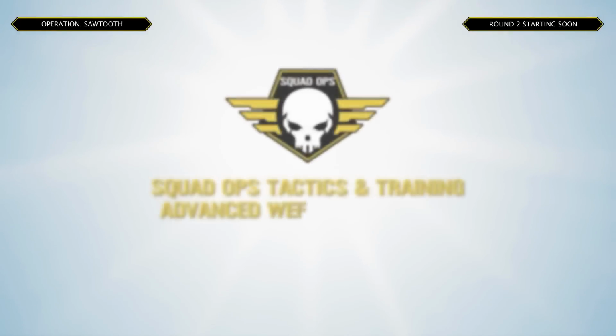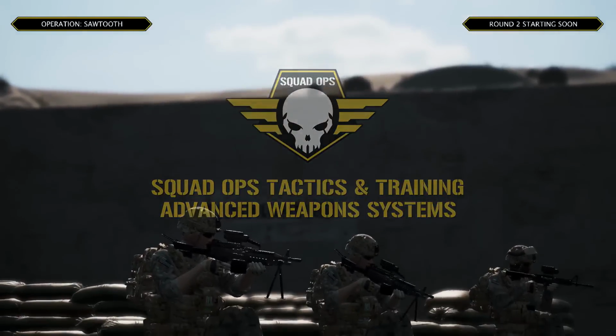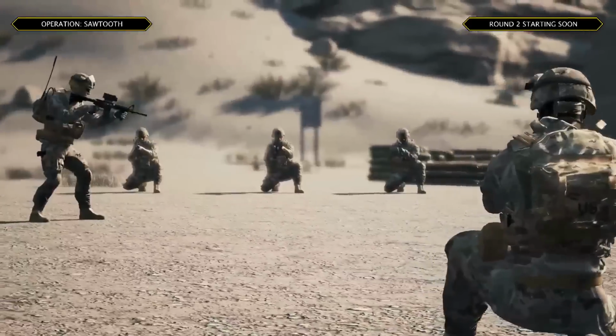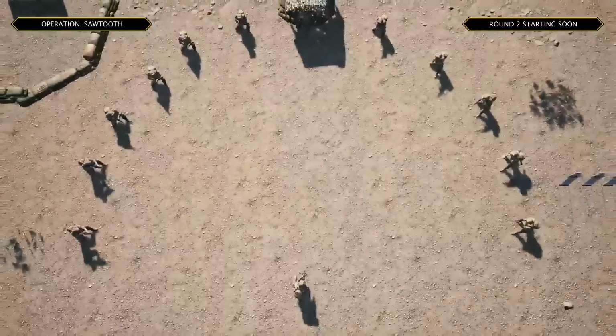The SOTT Advanced Weapons Systems course was created to ensure Squad Ops participants share the same knowledge and understanding of the use and applications of mission-specific weapons and the basic tactics involved in their deployment.